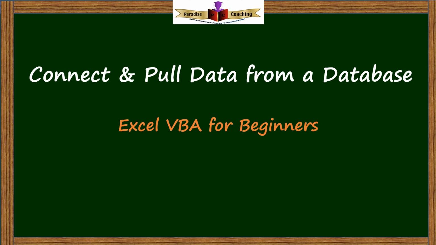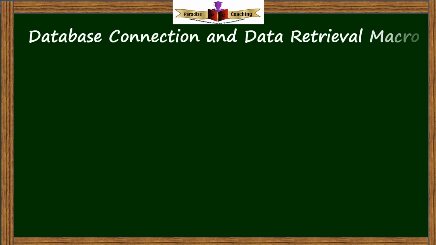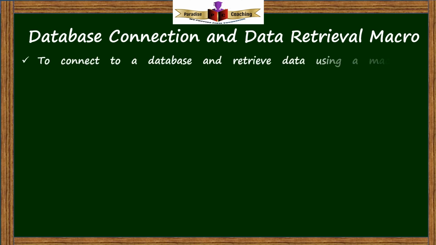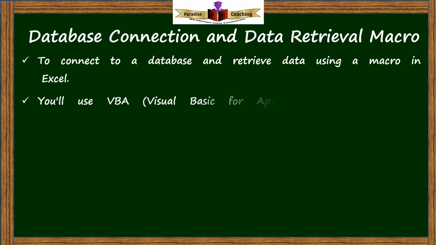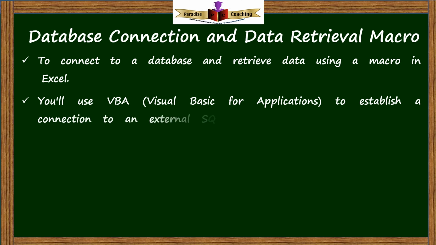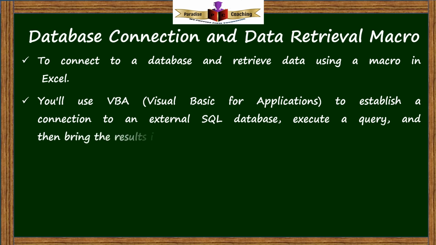Let's begin with Visual Basic for Applications for developing macros in Excel. The objective of this session is to learn and master database connection and data retrieval by developing a macro in VBA. Points to be discussed: to connect to a database and retrieve data using a macro in Excel. You'll use VBA, Visual Basic for Applications, to establish a connection to an external SQL database, execute a query, and then bring the results into the worksheet.